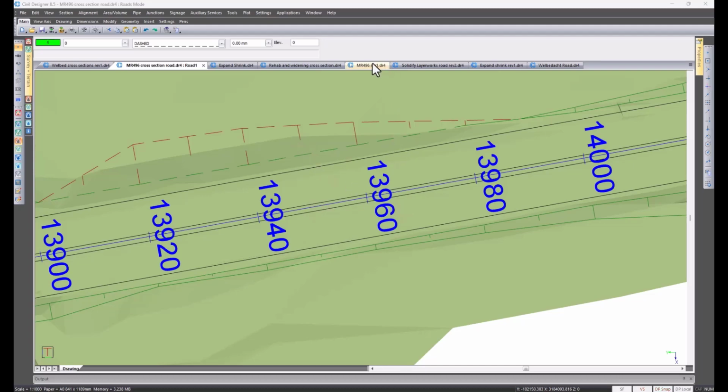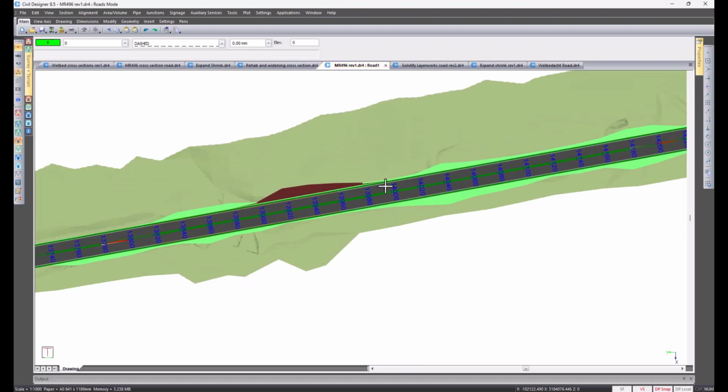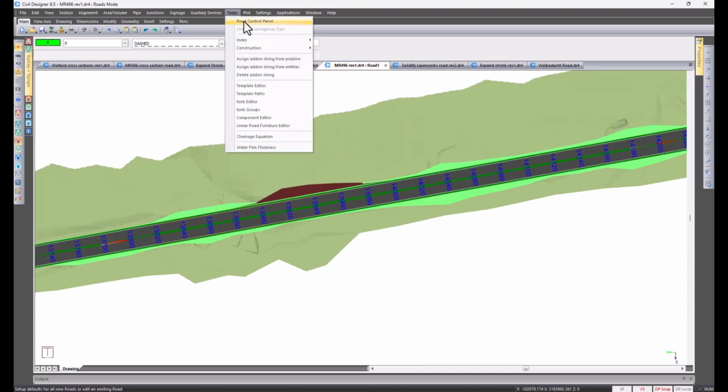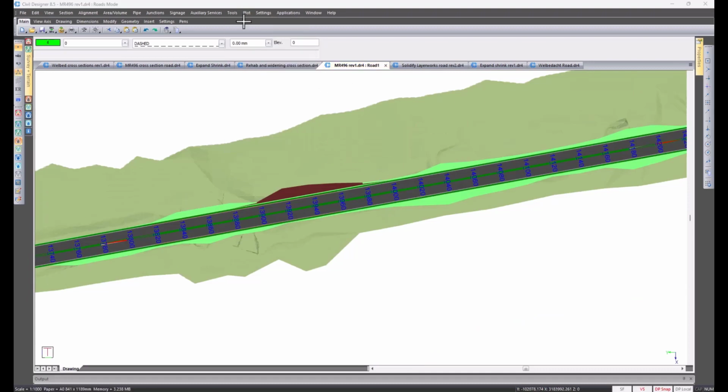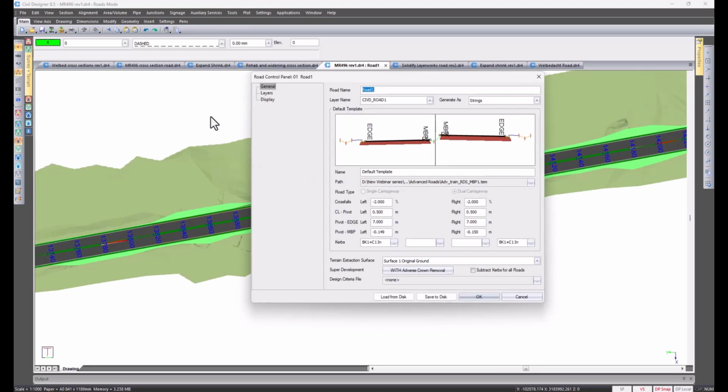I can just show you on the newest string roads. So this particular road, same as that other project MR496. This is now a string-based road. So remember, we can toggle between a cross-section and a string road, swap between the two at any stage. You can see there's that V drain in the median of the dual carriageway road.